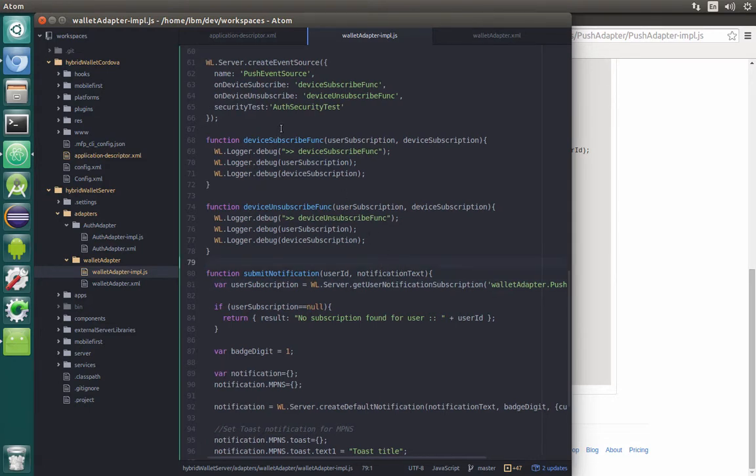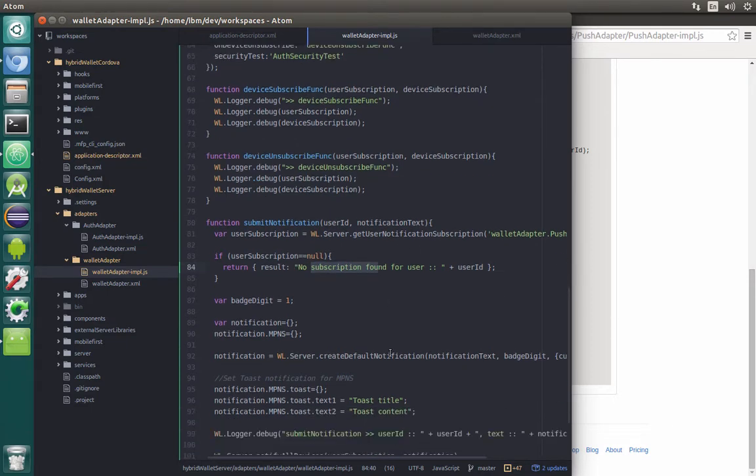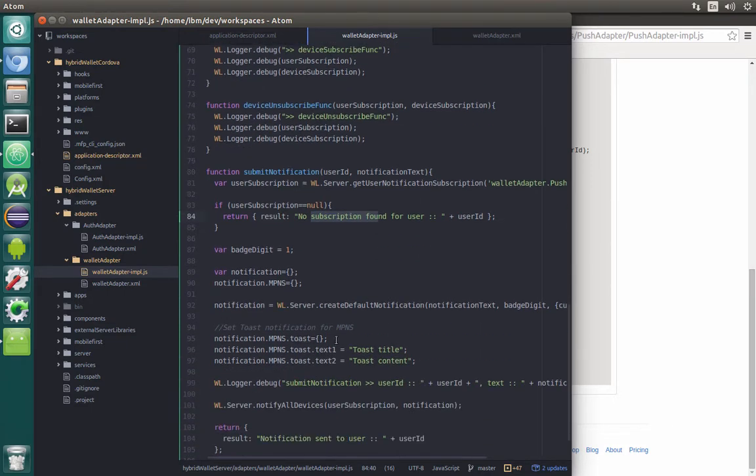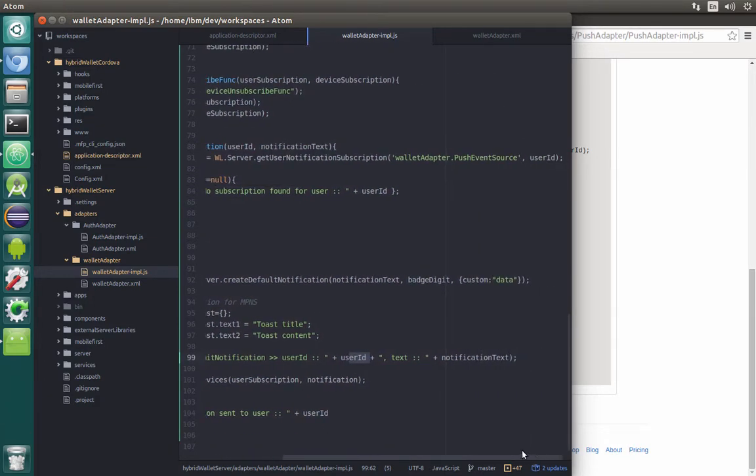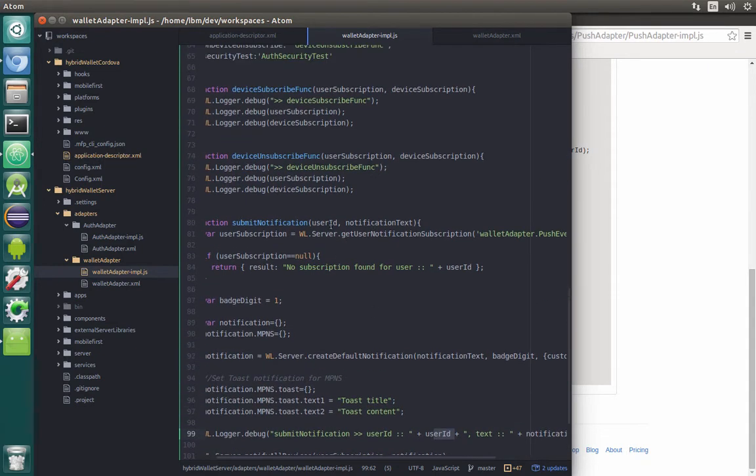Just like that. The event source is the same. So what's happening? If we have no subscription, then the answer will be no subscription found for user. Otherwise, if the subscription exists, we will actually send a notification with the user ID that we passed as an input parameter and the notification text that we passed as an input parameter to this submit notification.